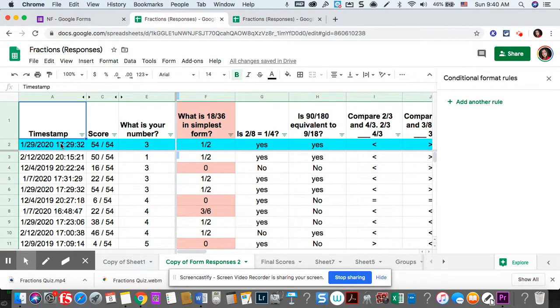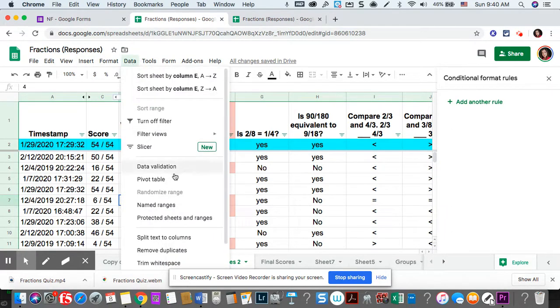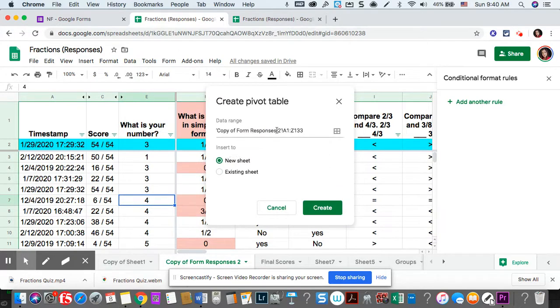Okay, so let's say that you want to give this quiz to your students multiple times. Like you can see here, my students have taken it multiple times, and they started taking it around December. So I actually want to be able to see what their highest score was. So I can create a pivot table for that. So make sure you have the tab with your answers highlighted with your sheet, and then you can say data, pivot table, and then it has the correct sheet. So just check this is the one that I want to use. So insert to new sheet, yes.